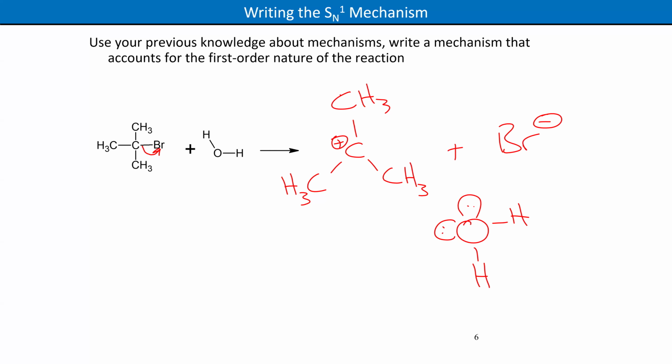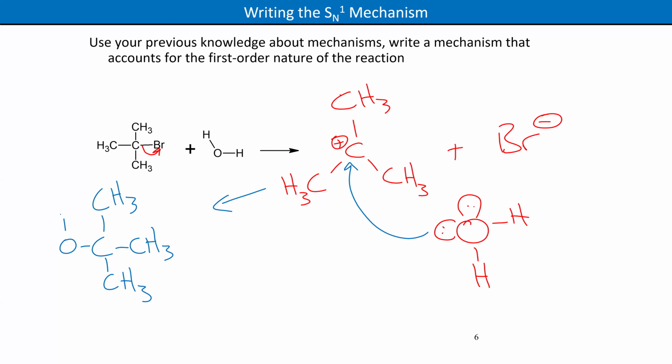And then as soon as that happens, this is no longer stable. And so the oxygen comes in and attaches, and now we get the same intermediate that we had last time. We get that water attached. So you think that's a protonated alcohol. It's an alcohol that you've stuck an extra H plus to.